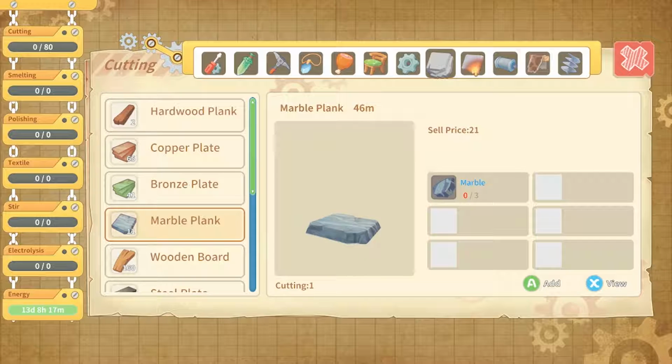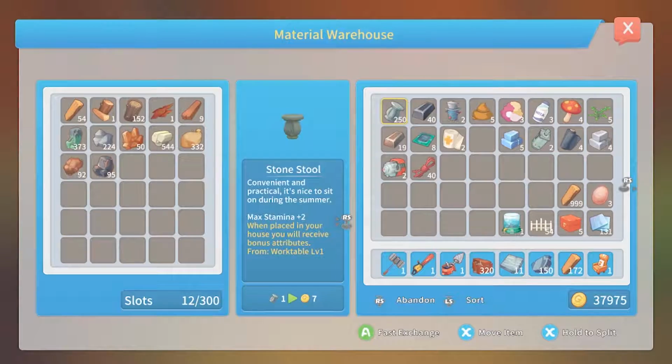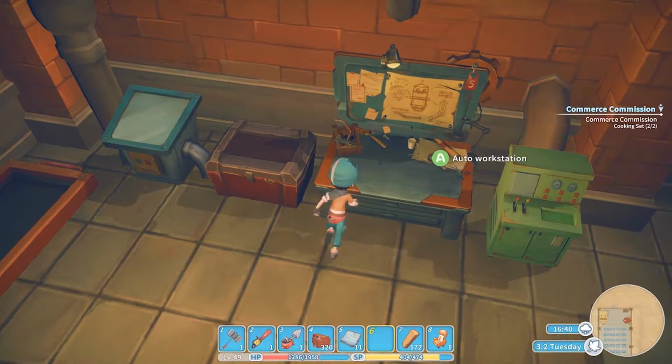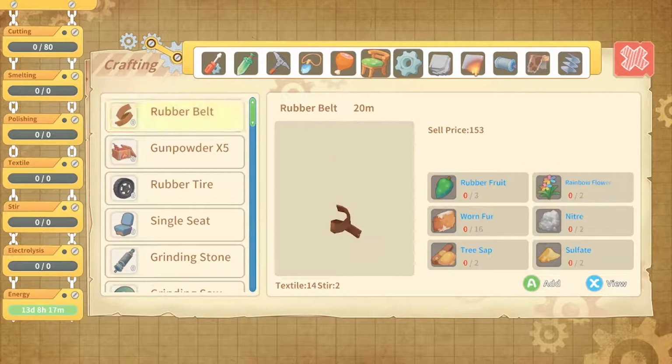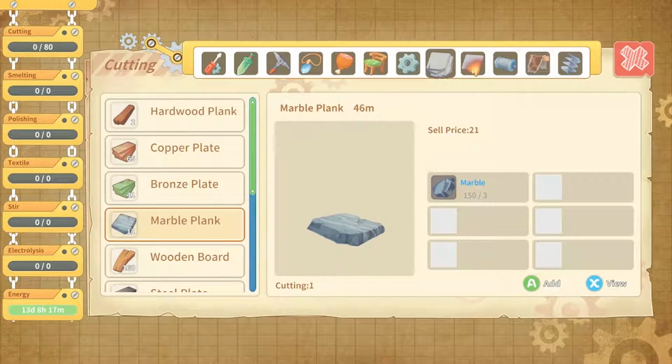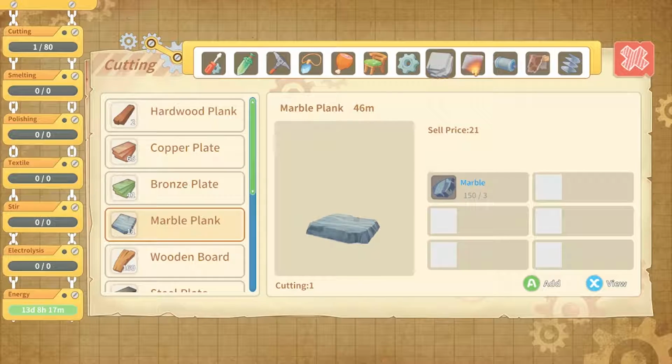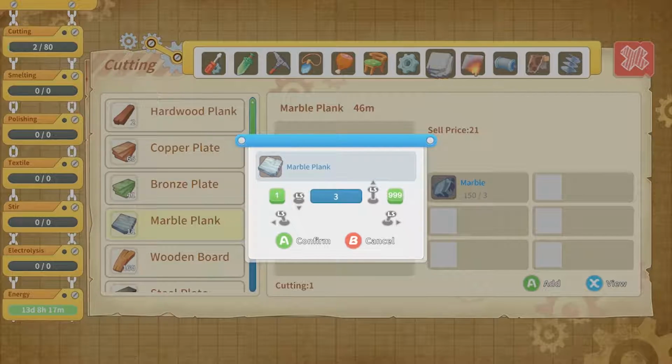There we go. Marble plank. What? I have... Oh. Sorry about that, guys. There we go. Now. There we go. Alright, so let me make 5. One cutting job, 5. One cutting job, 5. I'm gonna make 4. Whatever, it's fine.